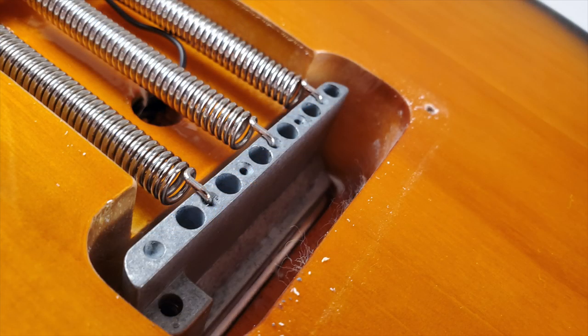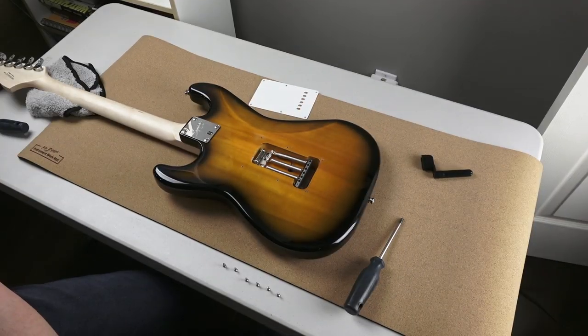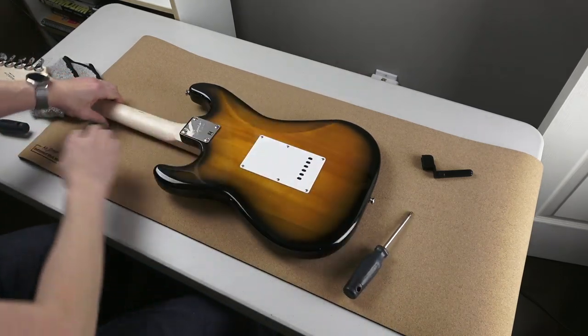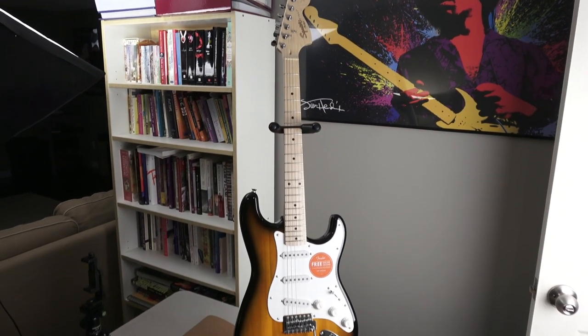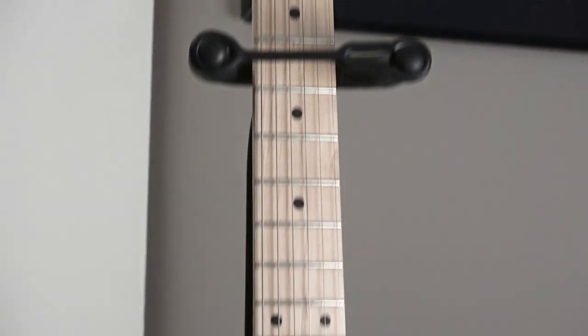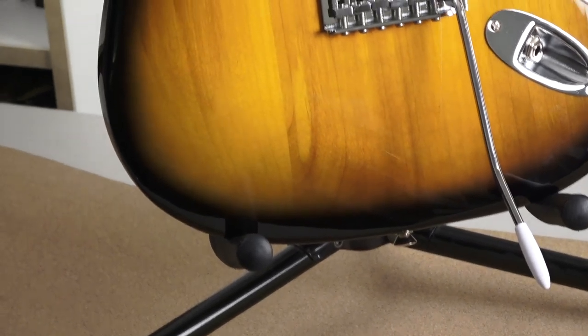You can see a little bit of fibers. It looks like some kind of material got stuck when they were doing the finish. And anyways, that's pretty much it. We're gonna close it all back up and then just doing a little cleanup here. Close it back up and talk about all the specs of the guitar. And I'll be finding those from Fender's official site, so hopefully there's no mistakes. And let's do that right now.